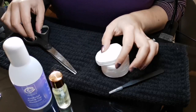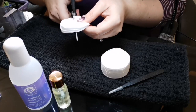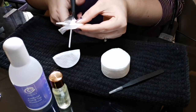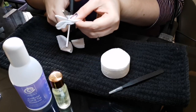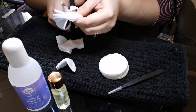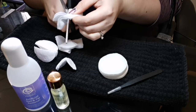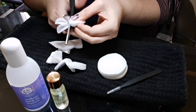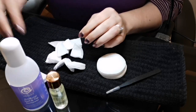So I've gone ahead and cut up all of my foil pieces already, just to save your ears that kind of sound. But now I'm going to cut these circles into little triangles, into 4 pieces. And we're going to do enough to do all of our nails. So just a few bunches, and this should be enough. What this is going to do is just cover the nail bed, and we're going to wrap them in the foil. It's very simple. It just takes a little bit of time, so you might want to cut away maybe half an hour of your time in order to do this.